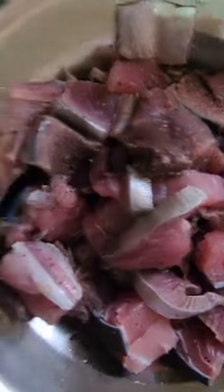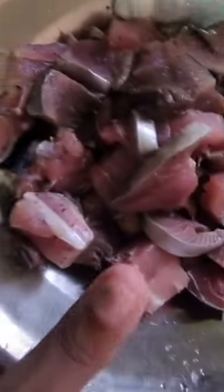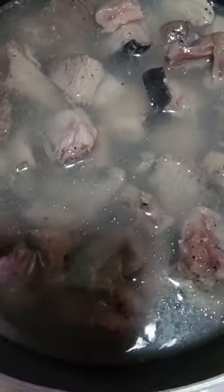So first you will need to have three types of fish. So I got squid, prawns and redfish. Now I'm gonna boil the redfish.